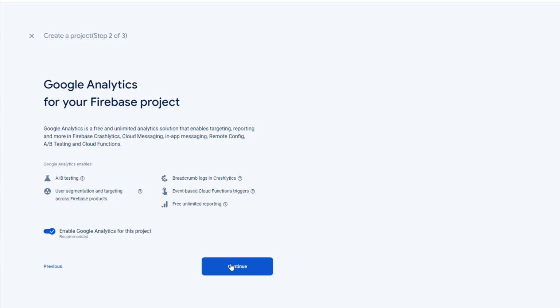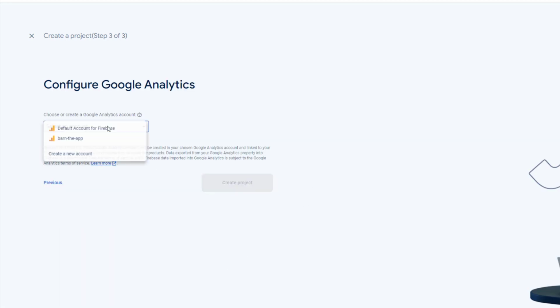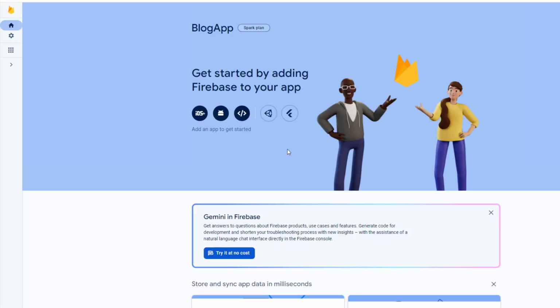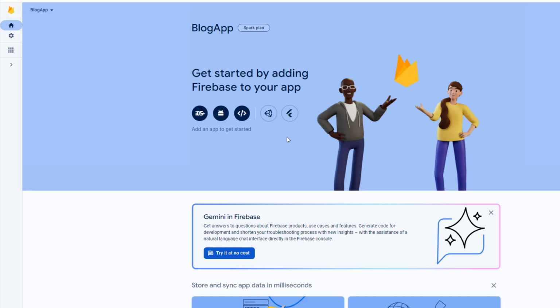Continue, select account here, default account, create project, continue, press continue. Now our Firebase project has been created. We just need to connect this with our Flutter application.